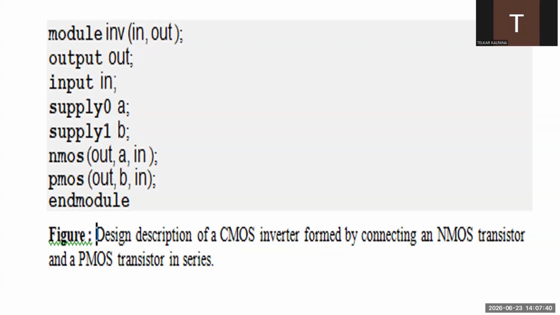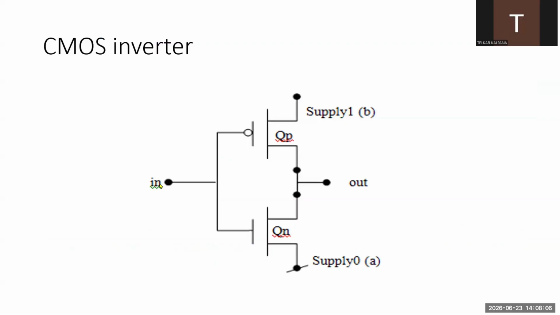Here we are going to use two transistors called NMOS and PMOS. We are instantiating the ideal NMOS switch, a transistor which is used as a switch. Then within the parenthesis, we have to represent the output, the actual input, and then the control input. The control input is the input that is given to the gates. IN is the control input, and the actual input is B for PMOS. And IN is the control input, and A is the actual input for the NMOS.